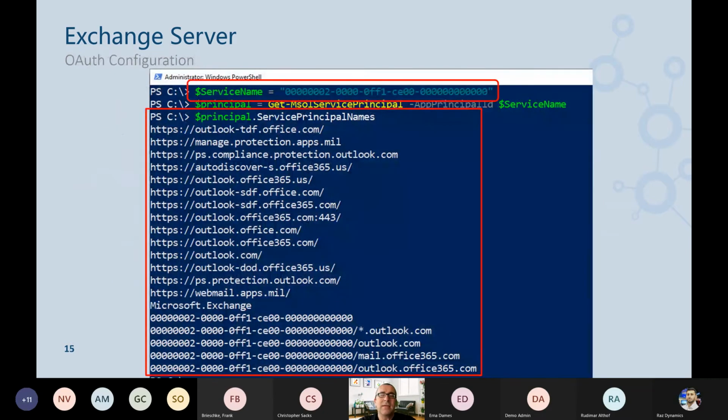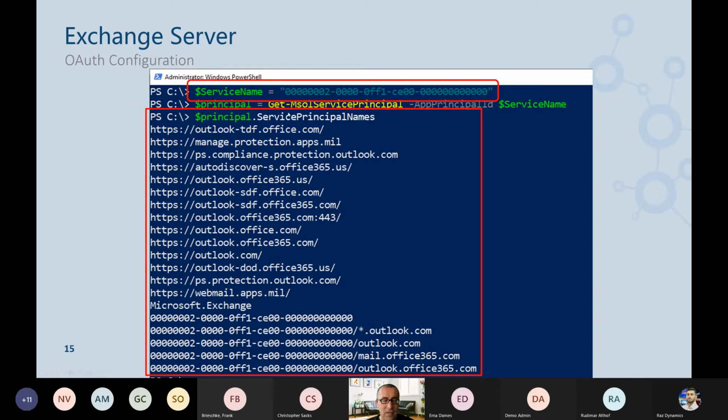So how does it look? As you can see in this screenshot, this is the service principal. This is a fixed name for each tenant, referring to the Office 365 Exchange Online service principal that we just saw a few slides back. And what I do in this PowerShell command is just fetch all the configuration for that service name.